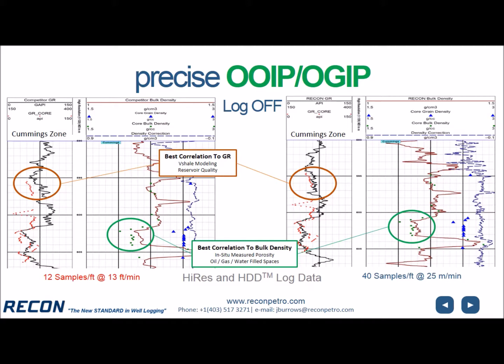So in this particular case, we can see that Weatherford log data will ultimately yield lower porosity values for the rock. The lower the porosity of the rock, the less space there is between the rock to hold hydrocarbons. A poor characterization of porosity, whether it be higher or lower, has a great effect on the accuracy of the OOIP or OGIP number. It is very important to have the most precise measurement of this fundamental property.